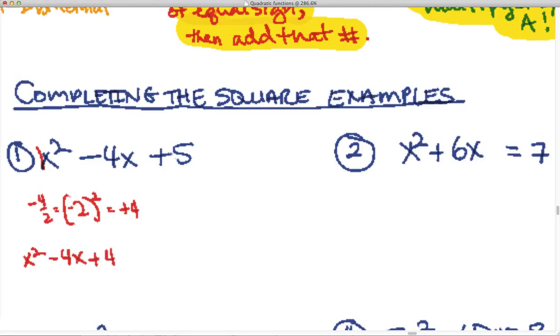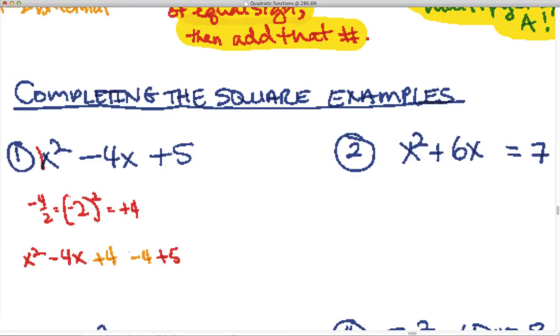And since there's no equal sign, to keep it balanced, what I have to do is subtract that 4 that I just added. Okay, so actually what I'll do is I'll write the new terms in a different color, that way you can actually see it. So we have a plus 4 minus 4. Plus 4 minus 4 is what? 0. So did we actually alter the problem at all? No, we did not. All we're doing is giving it another appearance.